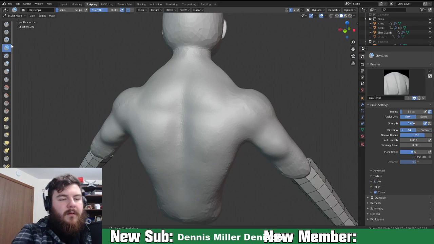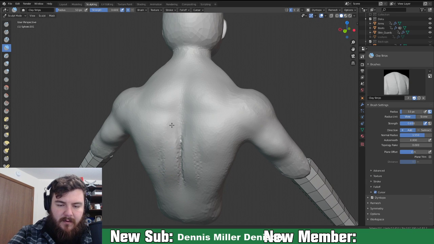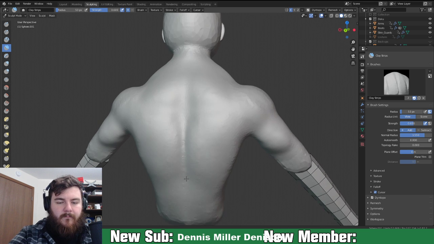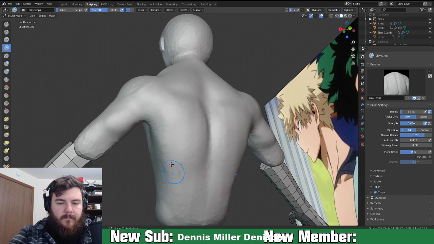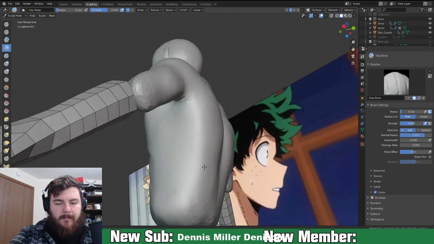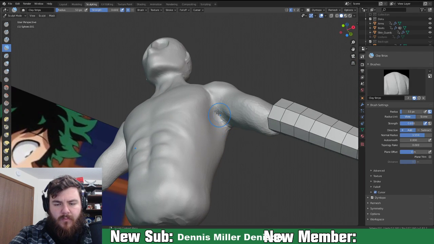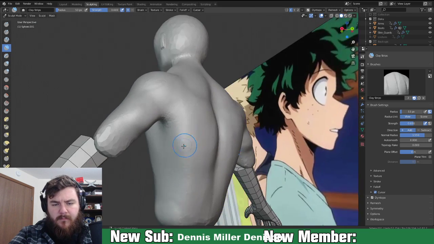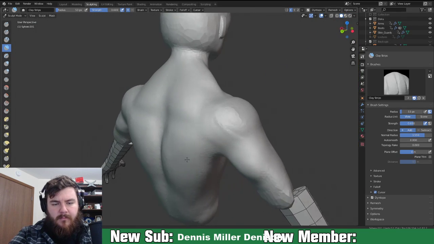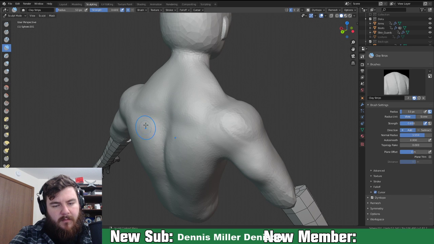Yeah. And then come in here along the spine and add in some extra volume for muscles. Maybe add in some extra room here.